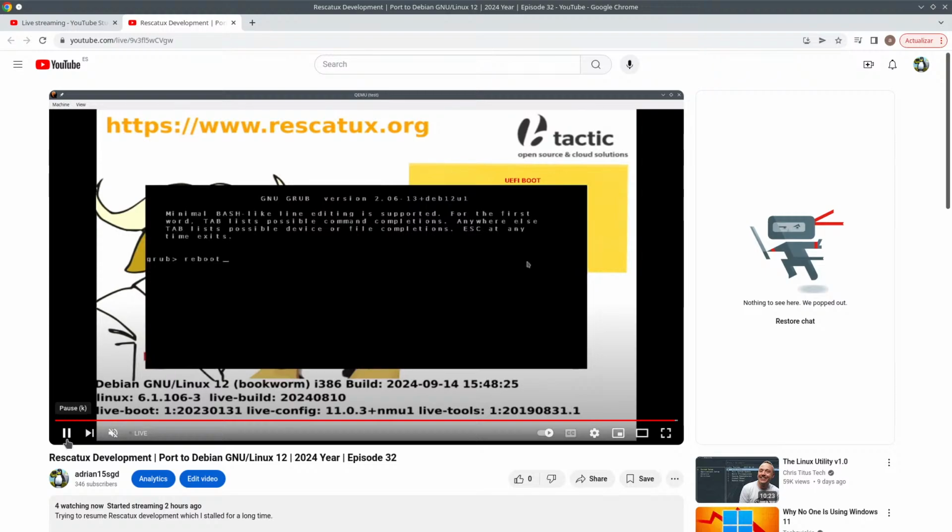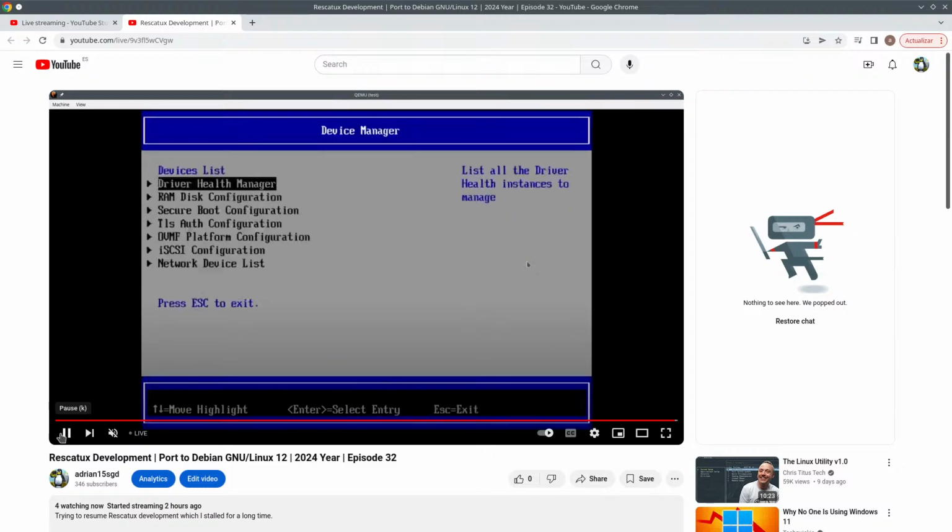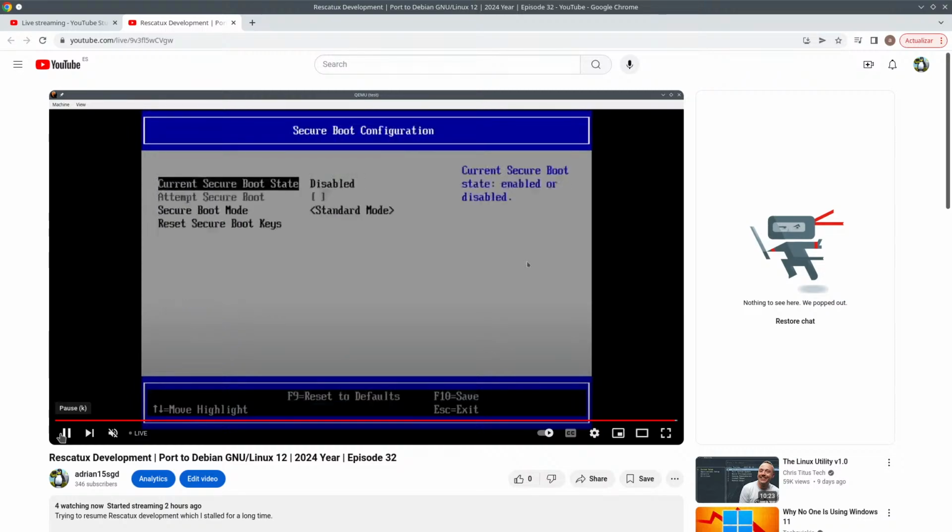Yeah, so we reboot. That's what we want to be doing here. And now boot manager. Yeah, let's check again if this secure boot is turned on or off. Yeah, whatever.